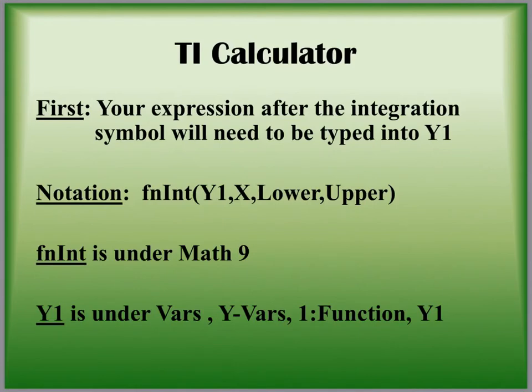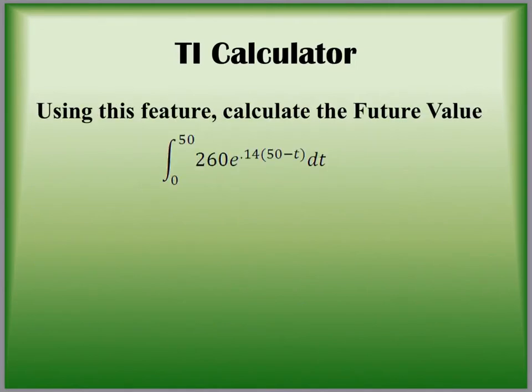So this is actually what you guys were already doing, right? I had you doing this Math 9 already. We can put in our original antiderivative. This is just to remind you how we were doing it written out. You have your y1 equation, it's x, you put your lower number, that was our 0, this is our 50 as our values in there. Math 9, we have y1 underneath y bars, and of course it gives you the same value that you would get by hand if your parents doubted you, which is still $2,034,747.29.